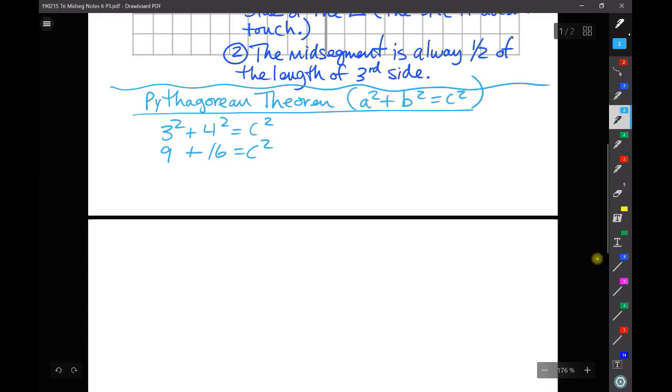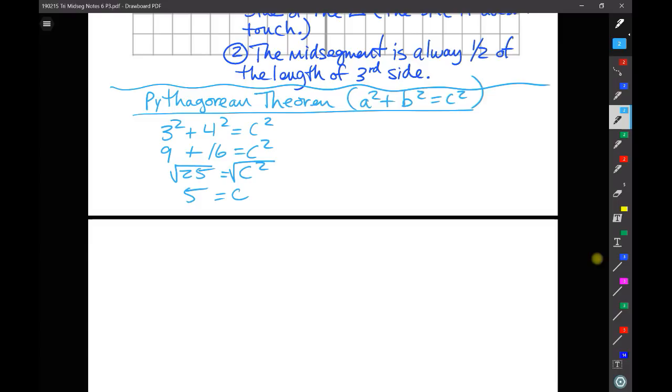Okay, we got 25. All right, and again, remember C squared, what this means right here is some number we don't know times itself. So then the question is what number times itself would give us 25? 5. Yeah, 5, right? That's pretty straightforward, yeah? Okay, and by the way, the way we actually ask that question in math class is with a square root operation. And we'll talk more about this. I'll review this with you guys as well. But this tells us that that side that runs from D to E is 5 units long.